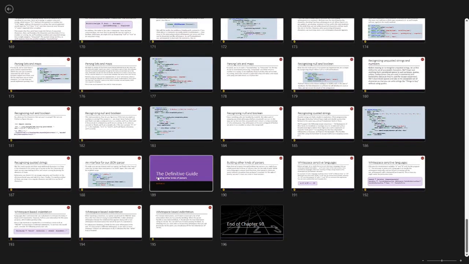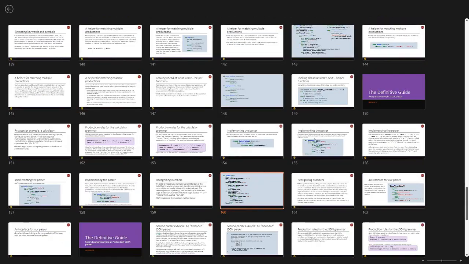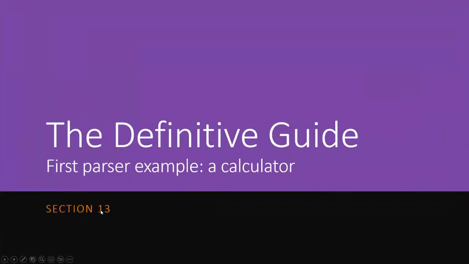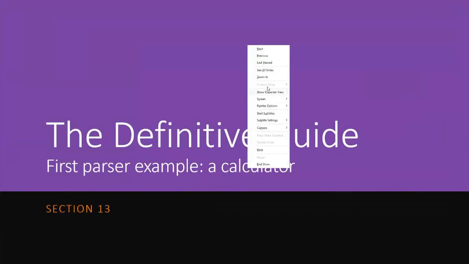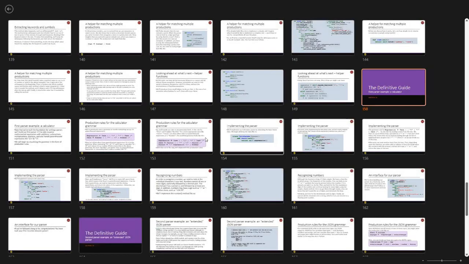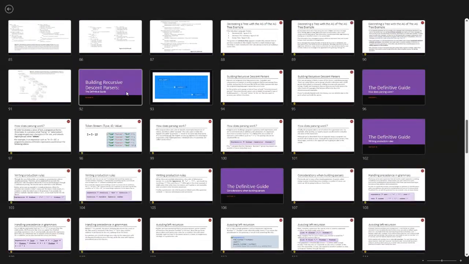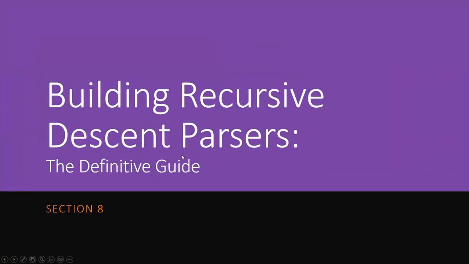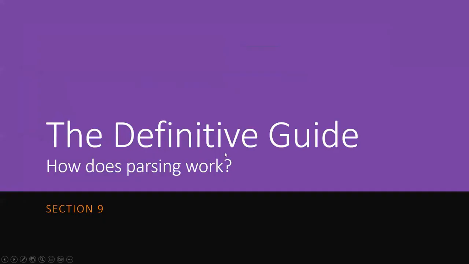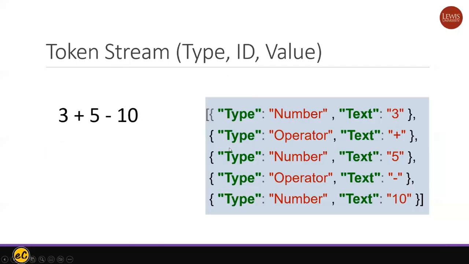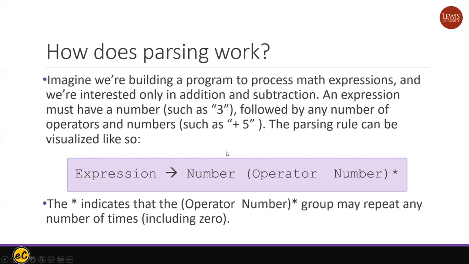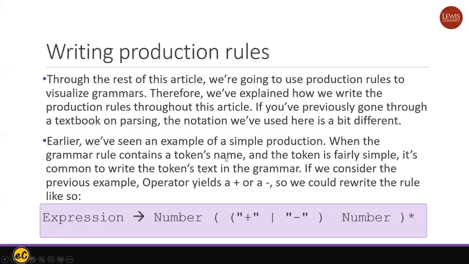So this portion I don't have time to go over. After section 13, it's a detailed implementation of what we talked about here before. The whole thing, the definitive guide. This one is a detailed guide for using Python to build the whole parser. But I don't have time to go over it here.